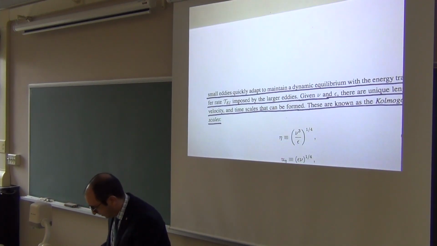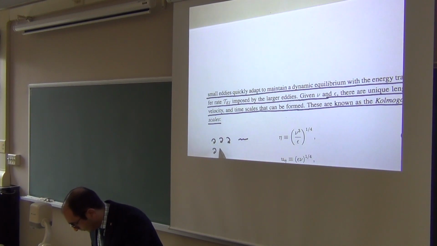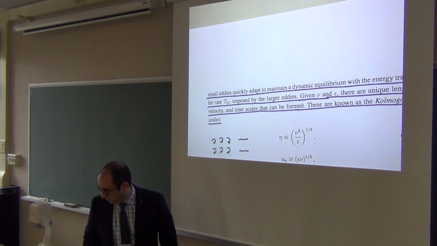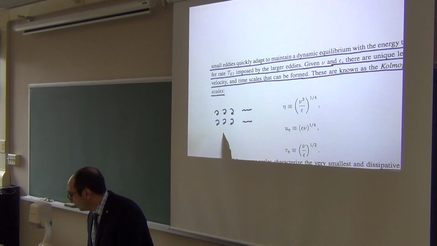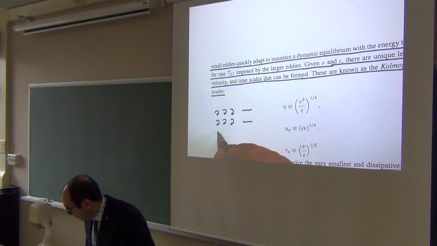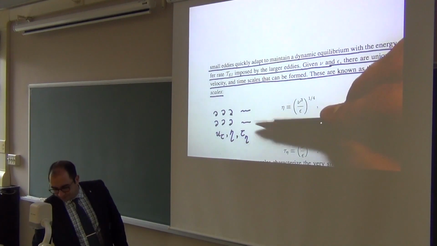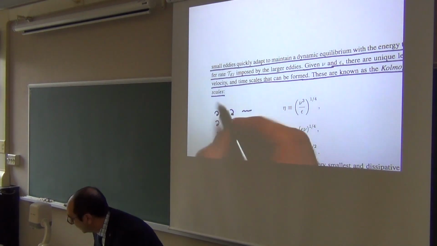Again, remember, this is the last scale before fluctuations turn into ordered flow, right? So this is the last stage of the energy cascade. These very small eddies have velocities on the order of u_tau, have length on the order of eta, and on average last for about tau_eta. That's tau_eta, the time scale for these smallest fluctuations. So this is the very last step, viscous dissipation.